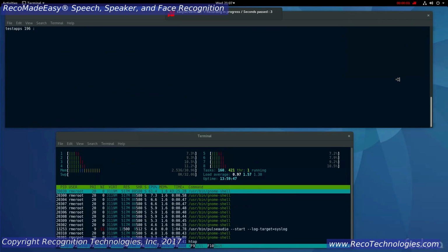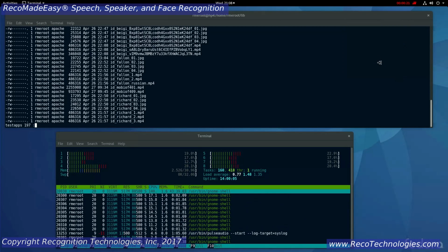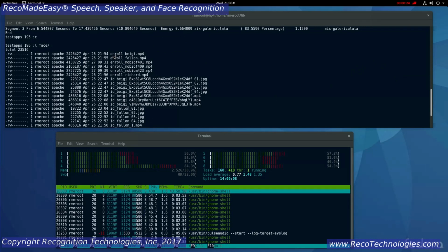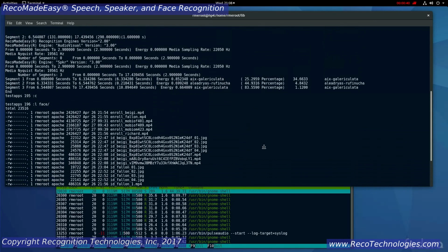Now I'm going to demonstrate our face recognition engine. We have the same API for our speech recognition, speaker recognition, and face recognition, but I'm just going to show you the face recognition at this point. In order to do that, I have all these pieces of media. I have 1, 2, 3, 4, 5, 6 people to enroll into the face recognition system, and in fact I'm not even sure if they're enrolled or not. So let's actually enroll these people in here.